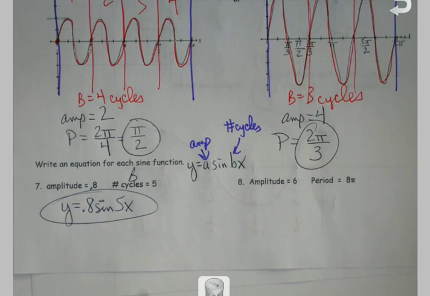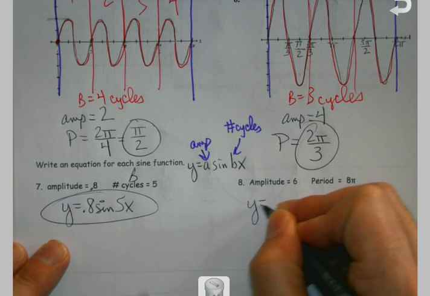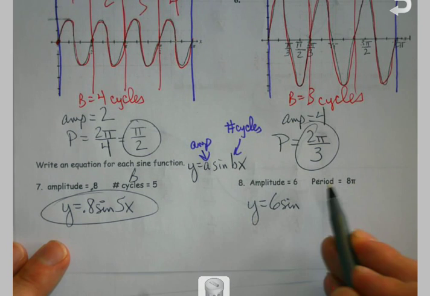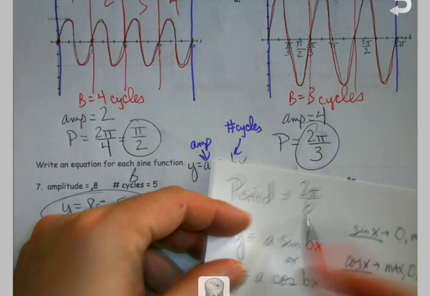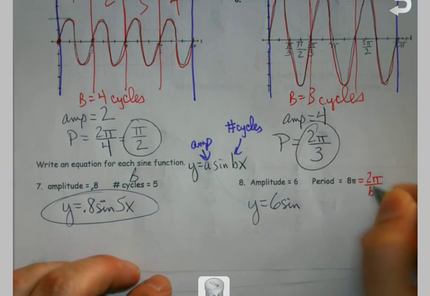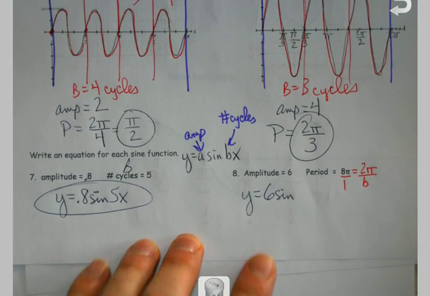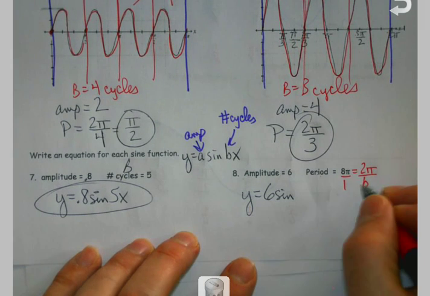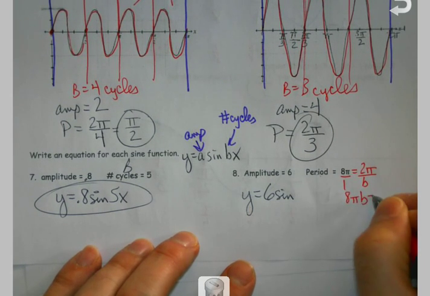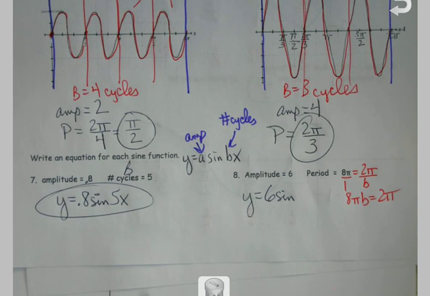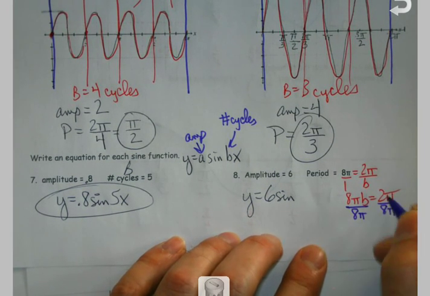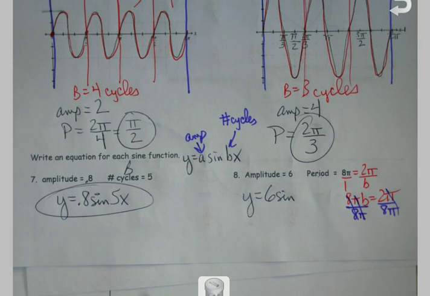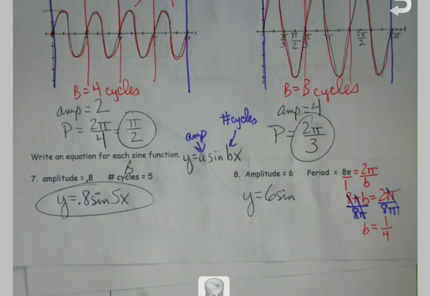Just plug and chug. But 8, be careful. 6 sine, that's not my b value, that's the period. Yeah, so if I remember, my period is 2 pi over b. So that 8 pi equals 2 pi over b. And we make a proportion out of it and figure out what b is. Now sometimes you can just eyeball it and figure it out. Other times it'll be a little trickier. So when in doubt, we cross multiply. And then we solve for b. Well, since b is being multiplied by 8 pi, again, be cautious. 2 divided by 8 is not 4. The bigger number is on the bottom, so that's where the 4 belongs. So my b value is 1/4.